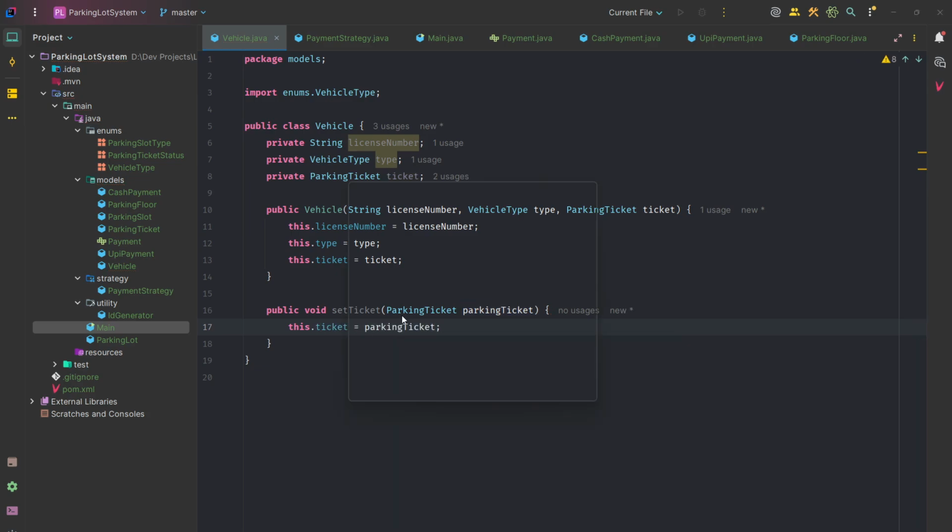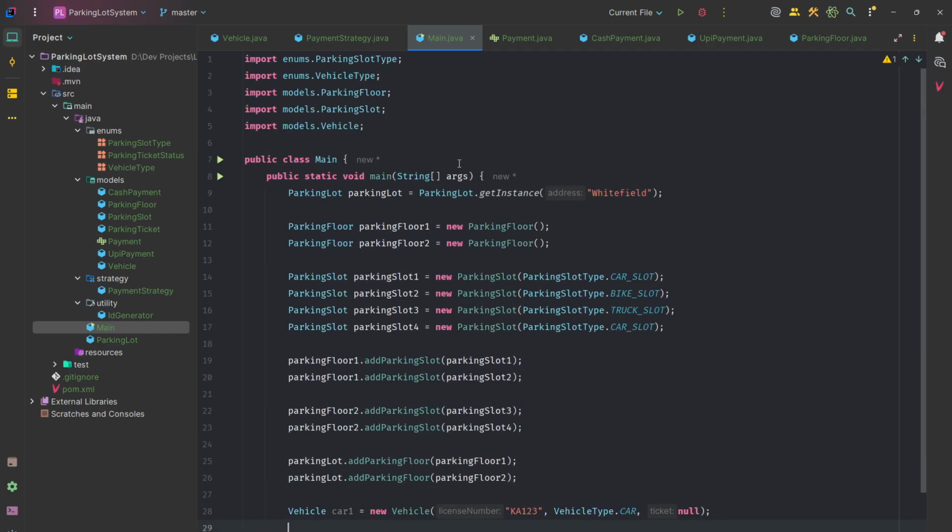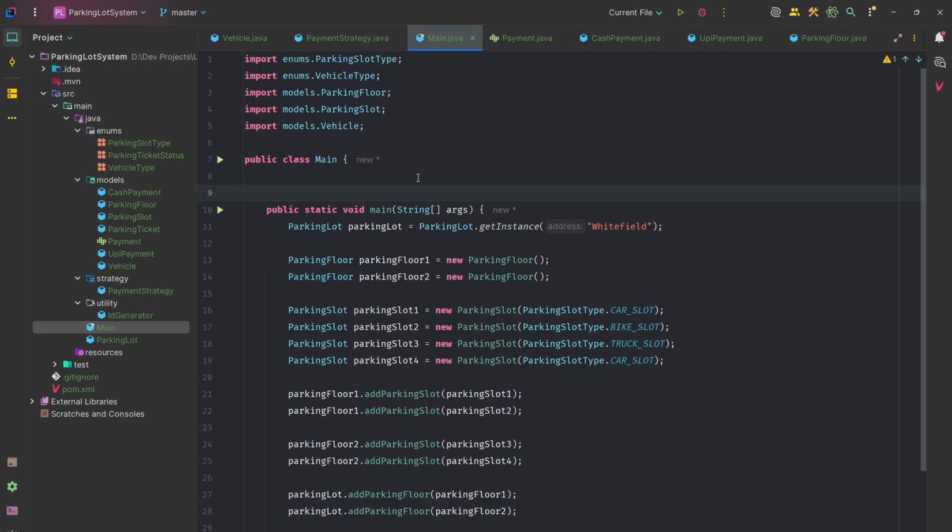So basically what I was thinking is that one approach would be we can create a function, something like an entry function, and when a vehicle enters, we create a parking ticket and return that ticket via that function. Okay, so we can do that. Let's say I'm doing it here itself. It would return the parking ticket. Okay, vehicle entry, and here we would see which vehicle is entering.